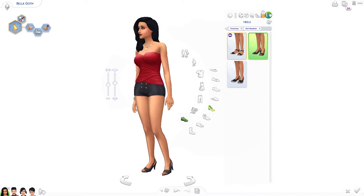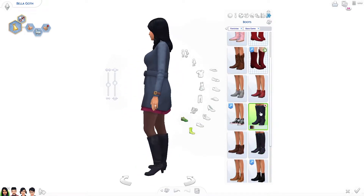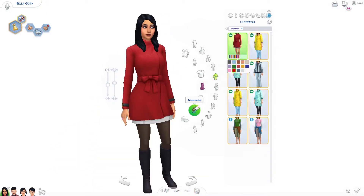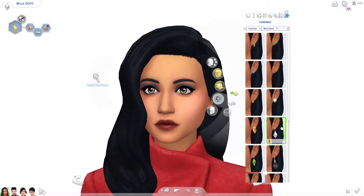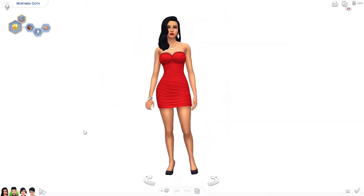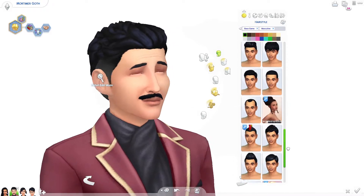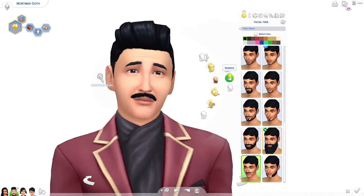Everyone else, once I figured out the direction I wanted to take the entire family in, went really fast. Mortimer's main issue was his hair — I gave him a more modern slick-back thing. Because Bella dresses like a neighborhood hottie — red and black, glam, you could call her at 3 a.m. for a dinner party and she's ready to go — but Mortimer dressed like someone's former butler who made it big and is now like 60. So I made him more modern: less antique, more suave modern rich guy, with some awkward dad vibes still coming through.